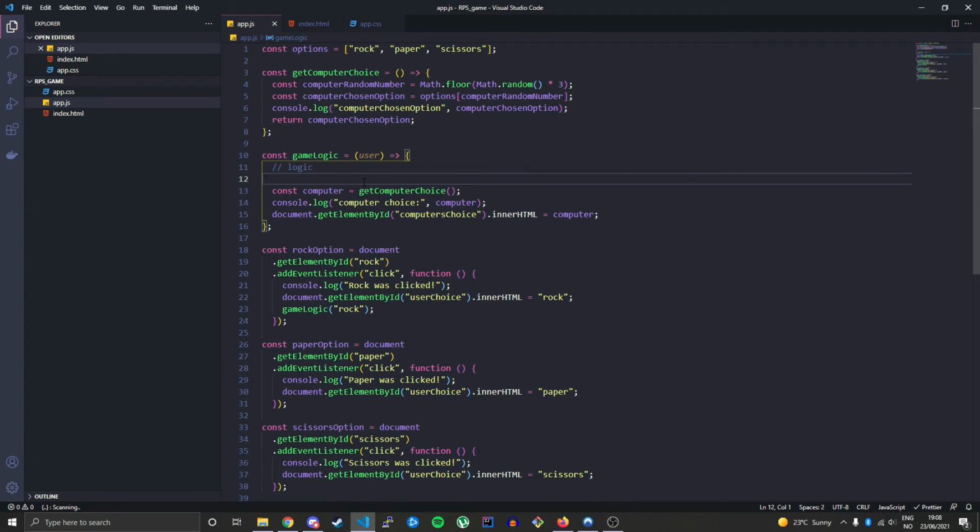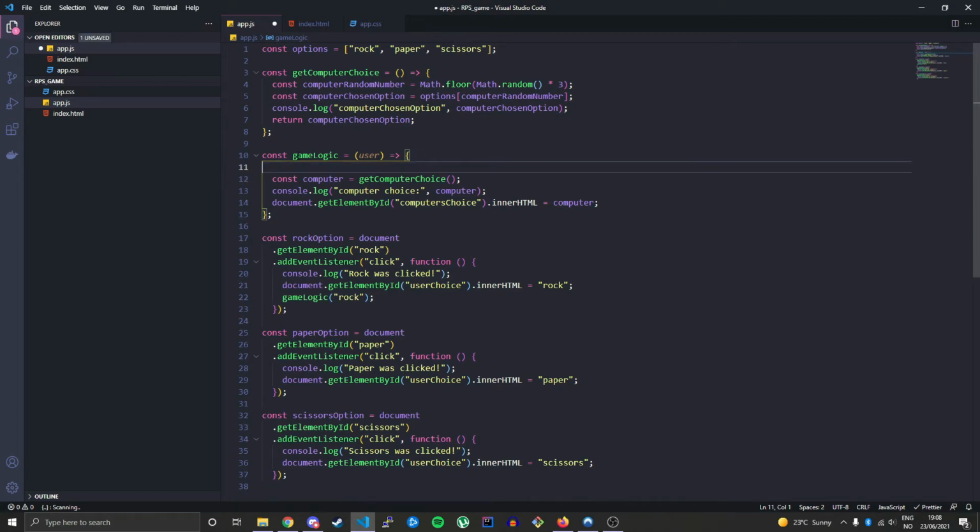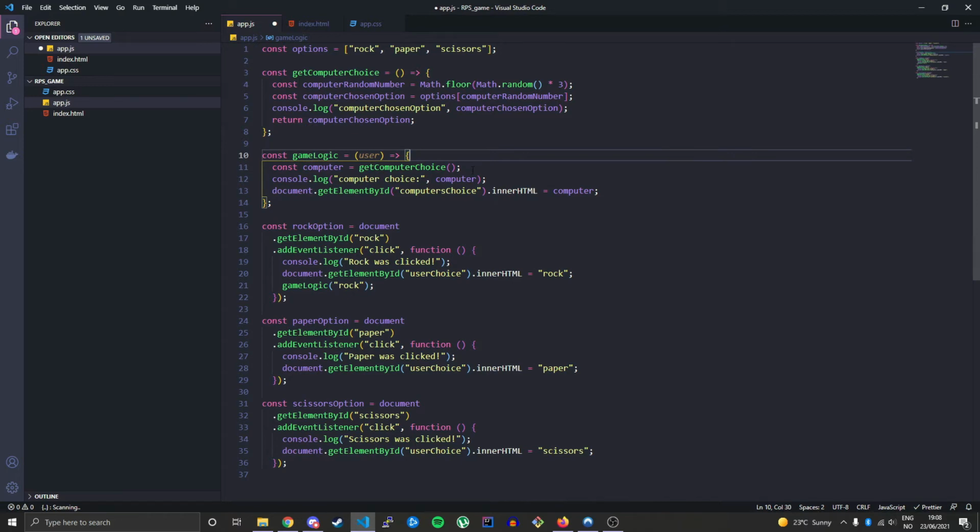Okay, so now we want to create the logic for our game. Instead of putting it right here, let's actually move it a bit, because we need this computer variable and this function to run before the game logic, because we need that value that function provides.